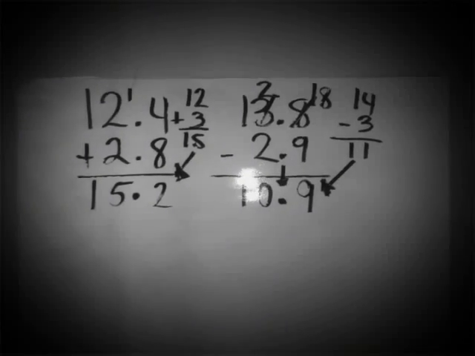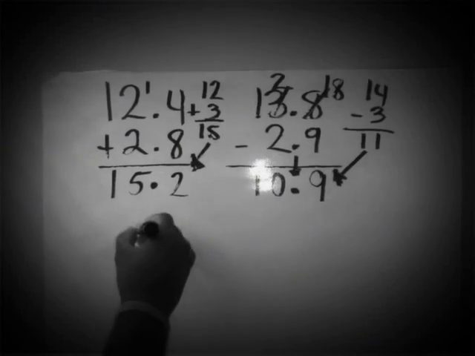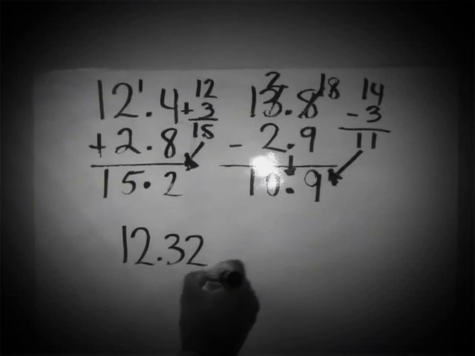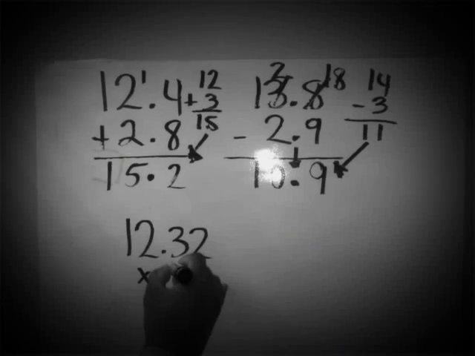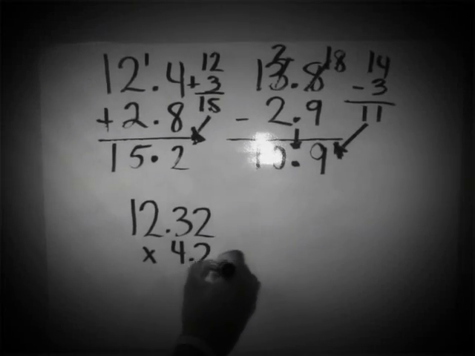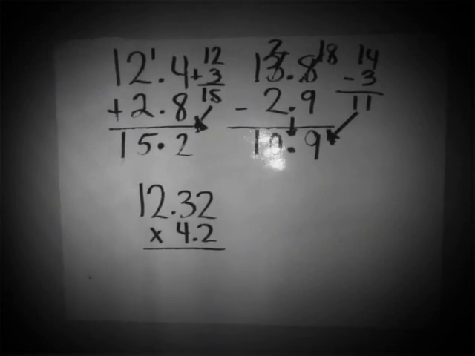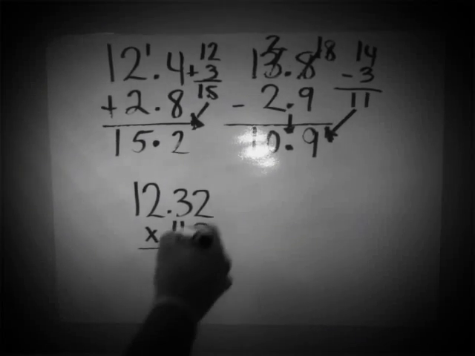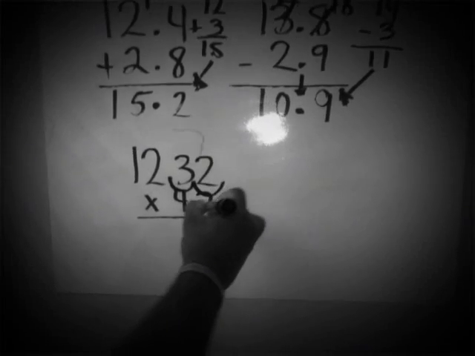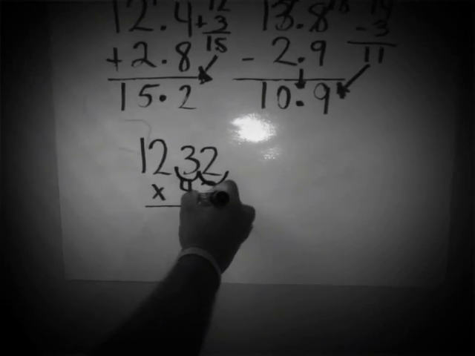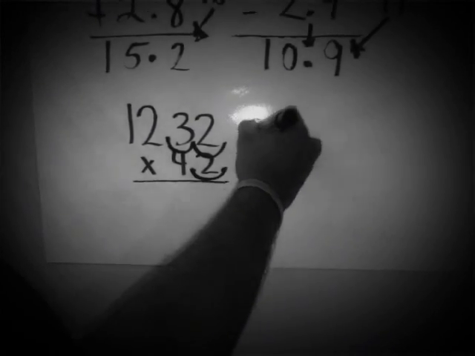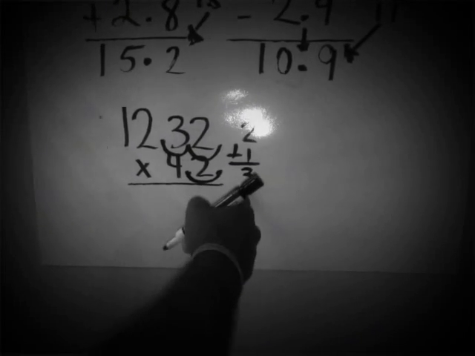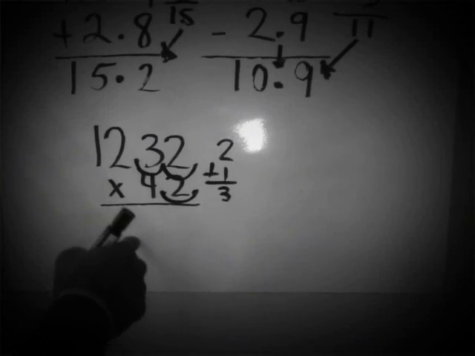All right, the next step is multiplying decimals. So let's go with 12 and 32/100 times 4 and 2/10. Now, multiplication again is repeated addition, so we don't have to line up our decimals in this case. In this case, we just have to count our decimal place values. So there's 2 there, 1, 2 to make it a whole number, and we have another one here, so that's a total of 2 plus 1, which gives us an outcome of 3. So in our answer, which is our product, we need to move our decimal place 3 places to the left.